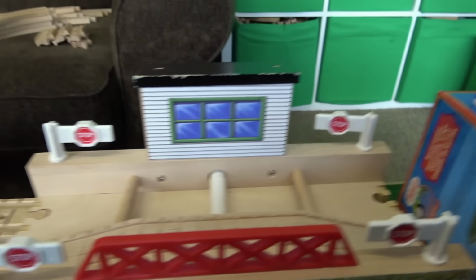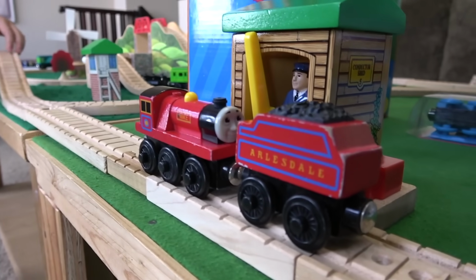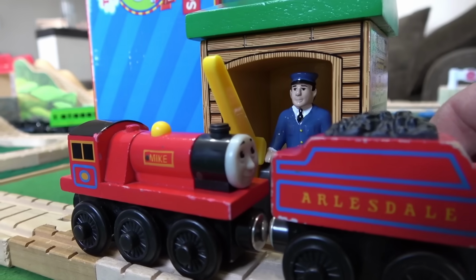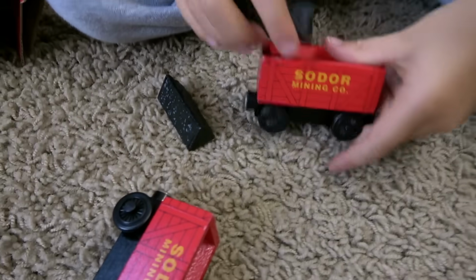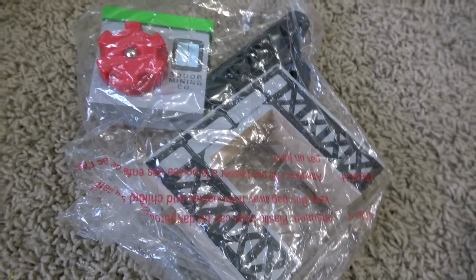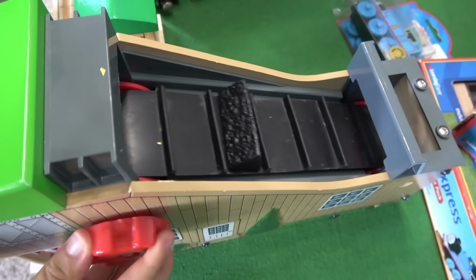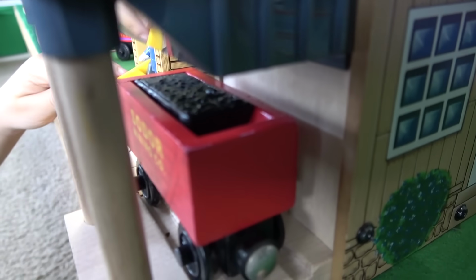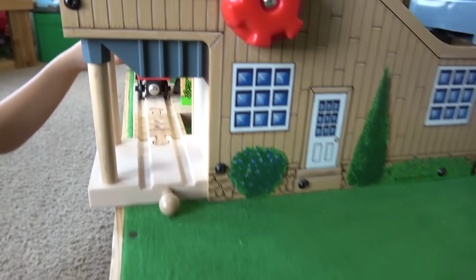Wow. We got the transfer station put in over here. You need to stop. Nice stop. Oh, look at this. Chop, chop, chop. Here's the coal station. Coal cars, look at these things. Wow. Man, we still have this in the bags. This is awesome. Okay, we put the coal car underneath there. Show us how this works, Liam. Coal comes up. Oh, coal goes down. Nice, perfect. Mike takes the coal away.